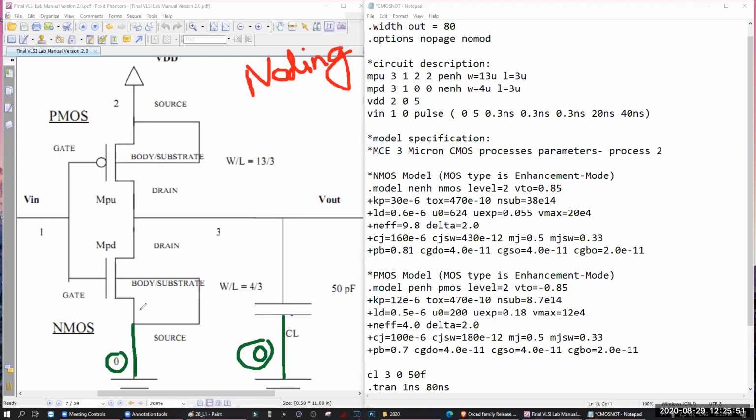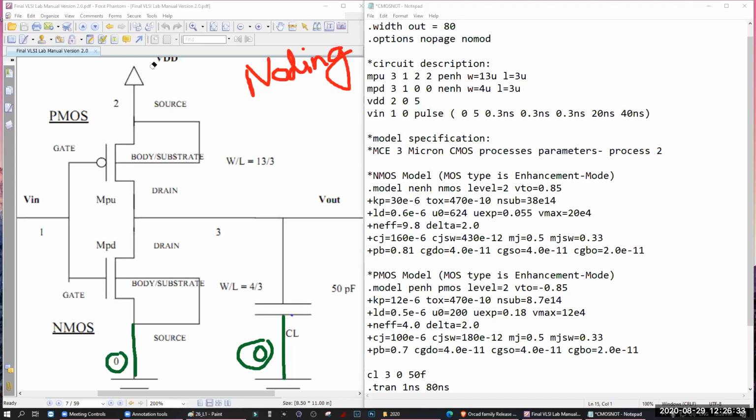Next, after the 0, you have to give all the inputs. Here, how many inputs do you have? Only one input, V in. That's why that is your number 1. Remember, V in is actually a pulse, right? So 1 means the positive pin is connected to pin number 1. What about the negative pin of that V in? Obviously, that is grounded, right? That we already know, so no need to show it.